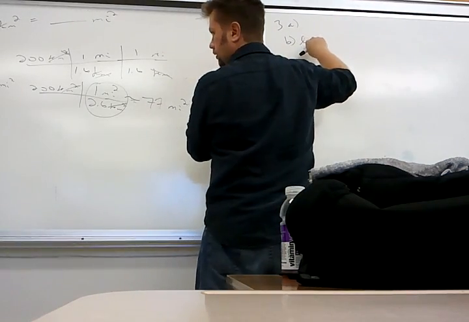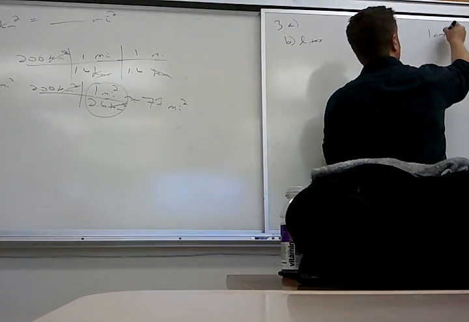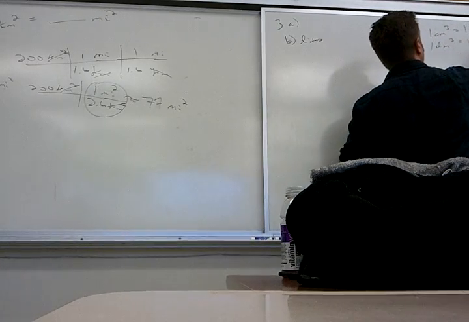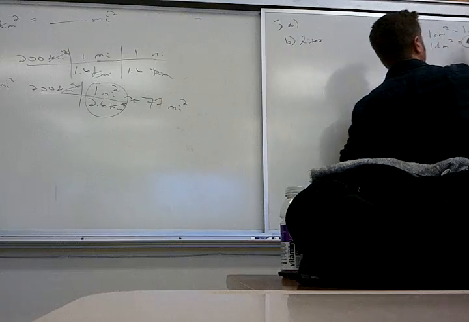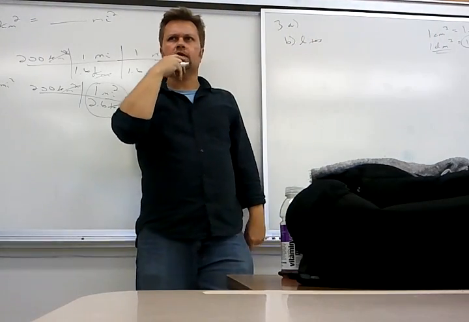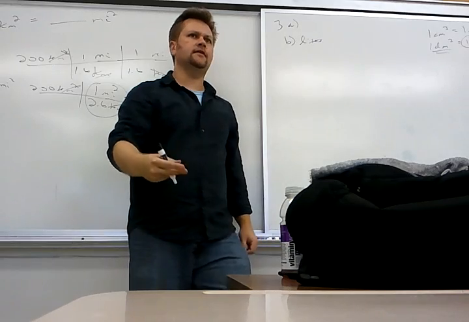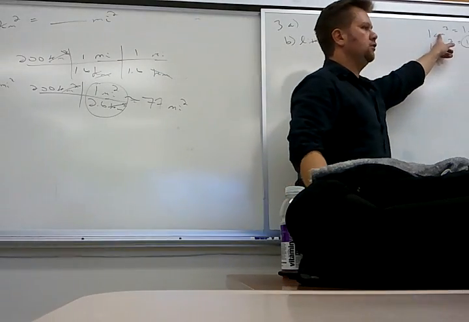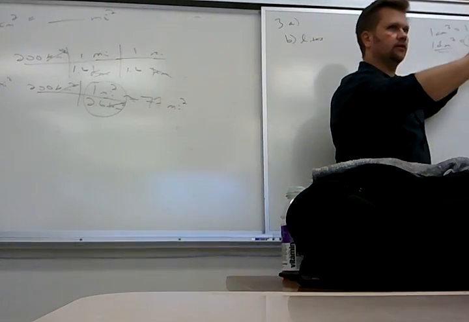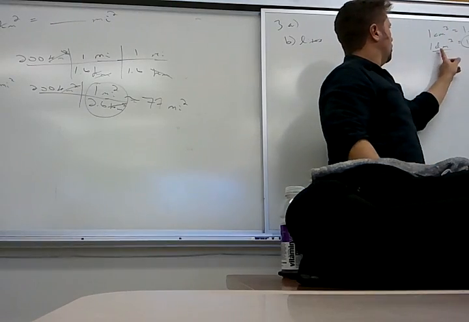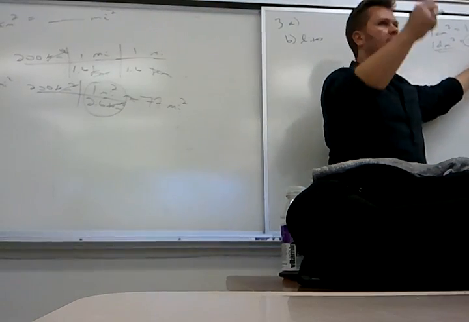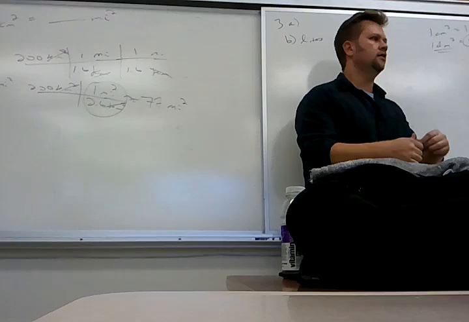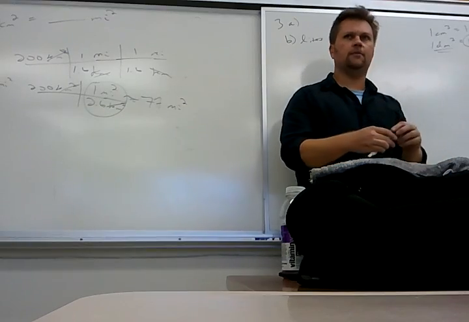Because what leads you to liters? 1 cubic centimeter, 1 milliliter is 1 gram of water. 1 cubic decimeter is 1 liter. So you can be kind of smart about it and see what he eventually wants me to have this in, and use what's going to lead me there. You don't have to, because in part A you can get it in cubic centimeters, which would become milliliters, which you can then convert to liters. But I can be smart about it and say, let me just do it all in cubic decimeters to begin with, because that's going to go right straight to liters. Either way, you're fine. The other way just has a little more work, but not that much more.